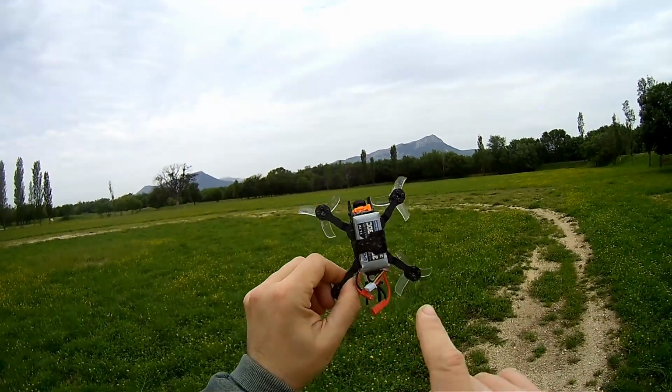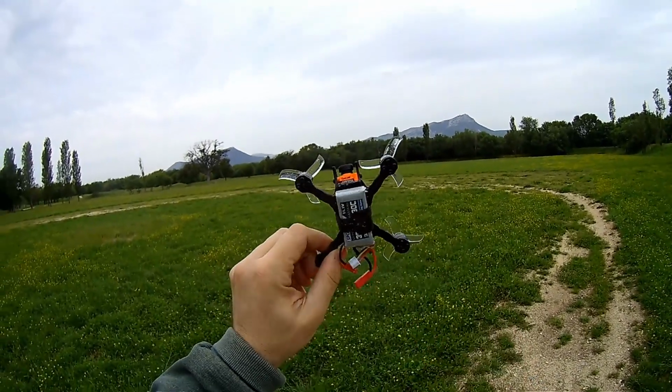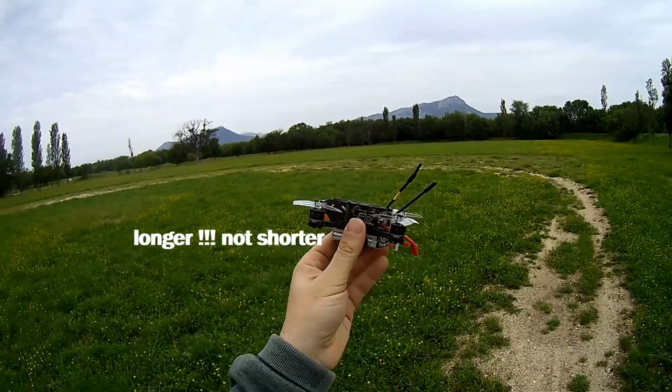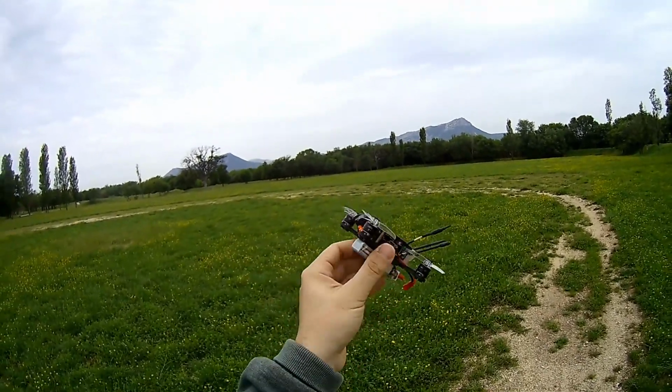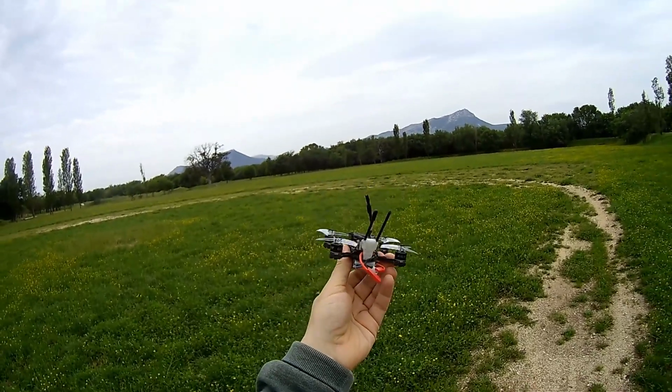One little remark: don't use the spare screws in the bundle to secure the motor. They are shorter, so if you don't want to damage a motor, what I did, this is why I had to postpone this review of this machine a little bit, because I had to order new motors.